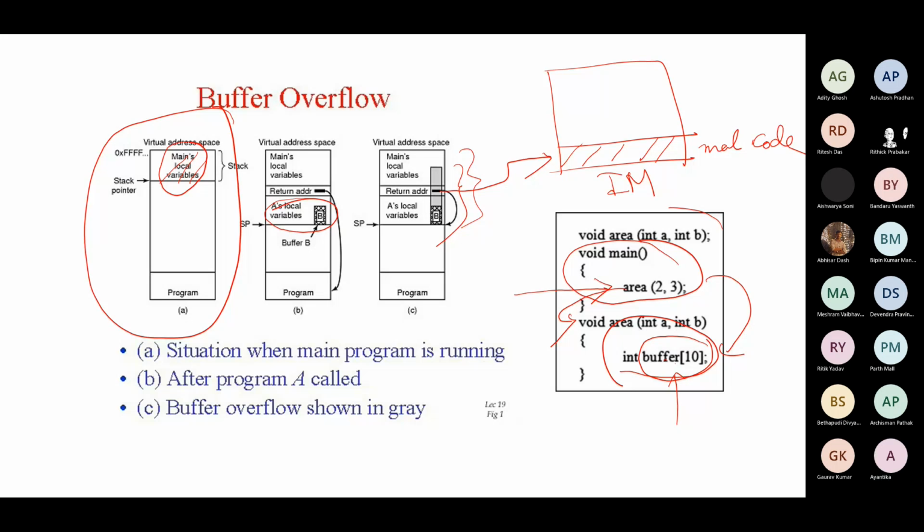Got it? Clear? That means initially some bits were getting overwritten. This is your buffer. This buffer is growing now, and here is your return address. Think about it this way: this return address is getting overwritten partially. If this is the case, the return address becomes invalid and you get a segmentation fault. But if the buffer grows bigger and covers the return address in such a way that it is replacing it, the attacker has given malicious input, it has done this injection.